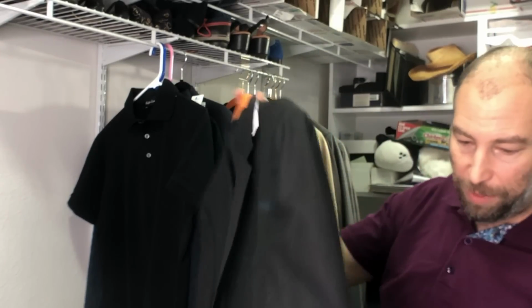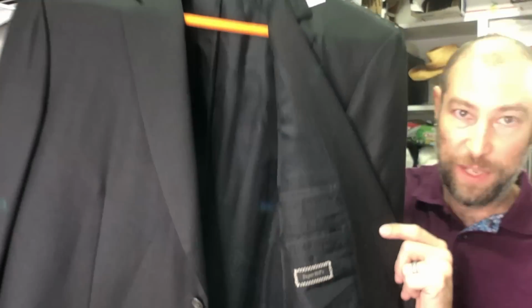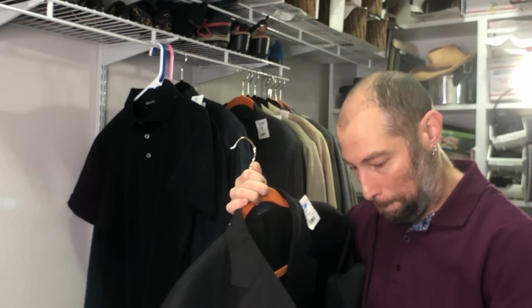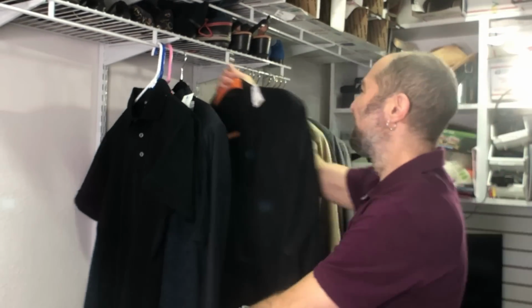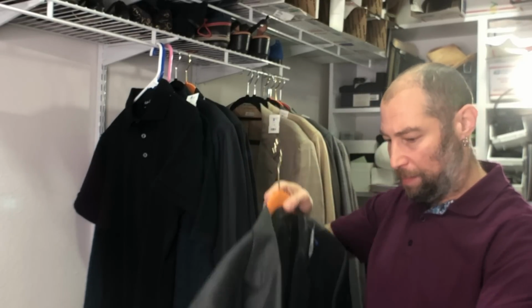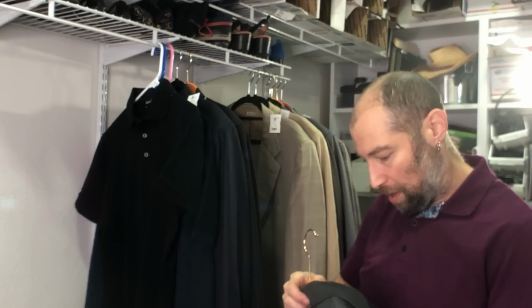So this is another one. This one's black, and it's basically the same jacket, just in black. It's also Super 160s. Wow. Right? And from Brioni. Great. And hot tip. Hot tip! If someone puts an offer in on one on eBay, it's not as easy to bundle, but we always message. If we have another one in the exact same size and a different color, we'll message the buyer and say, would you like to make a deal on 2 or 3? Checking the sizes, I'm pretty sure these all belong to the same person. The majority of these are 48 long, and there's one that's like a 52.